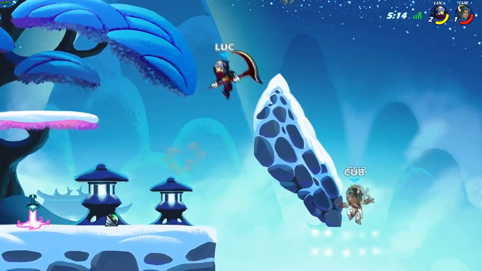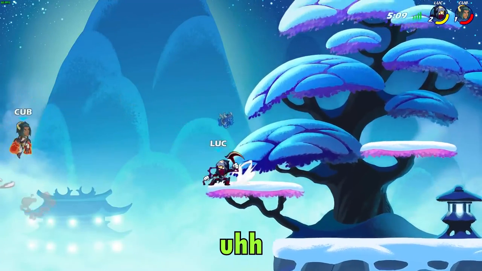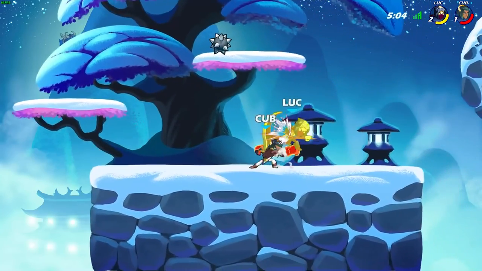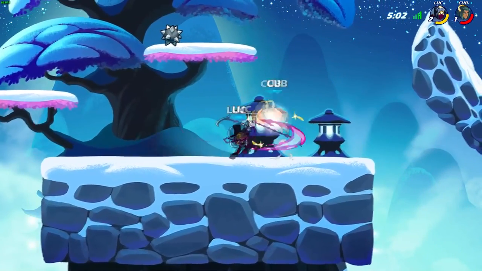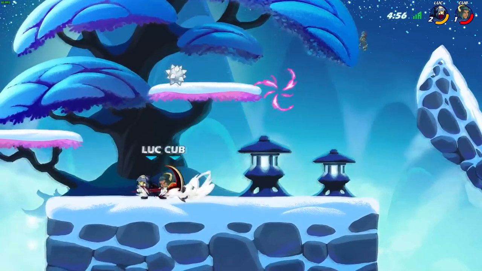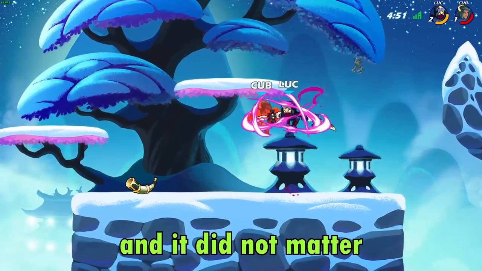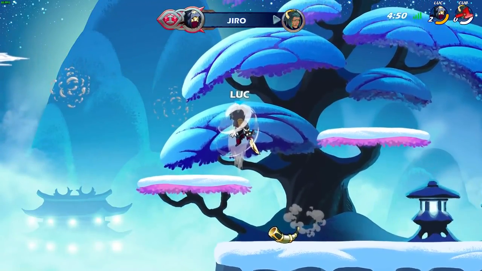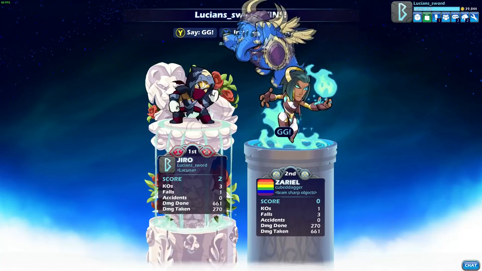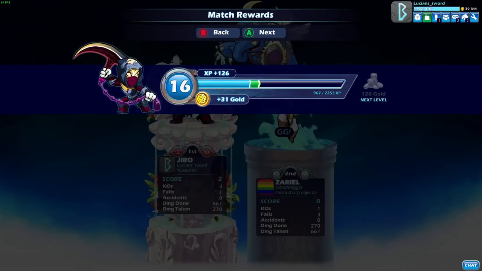Oh! I love Jiro's sight sticks because they reach so far. Oh, I'm so bad though. Look at that. He was nearly on top of me and it did not matter. Scythe is OP. Hey, look at that. A rare shot of Jiro's back, ladies and gentlemen. We can now finally disprove the theory that there is in fact an apple painted on his back.